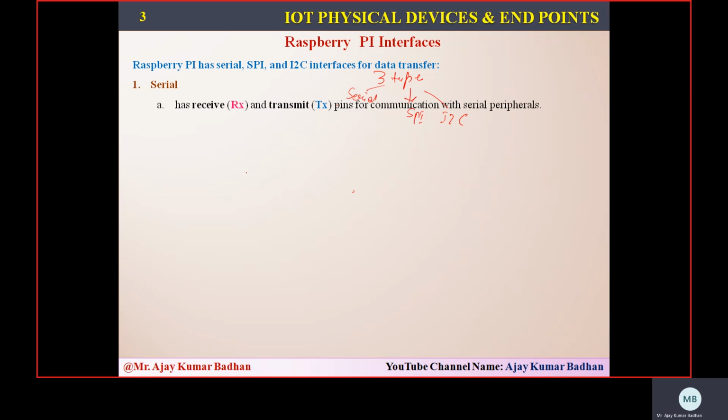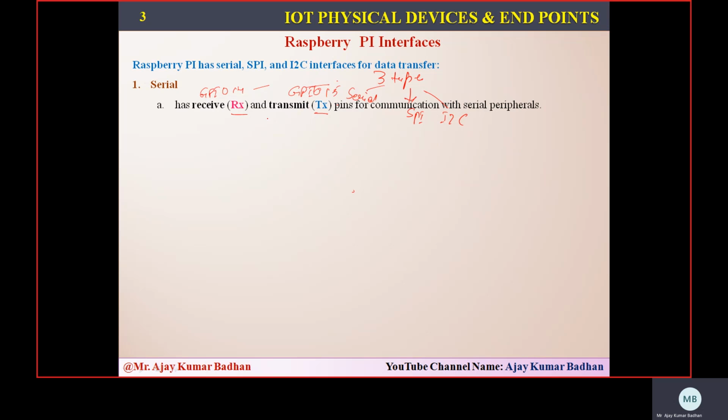If you want to know which pins are actually used for RX and TX, I'm not going to say it here. Please watch the previous video so that you can get an idea which pins support it. Basically, if I'm not wrong, it is GPIO, general purpose input output, pin 14 and GPIO 15. If you want clear clarity on what pins are supported and which pins belong to which functionality, please go through the previous video.